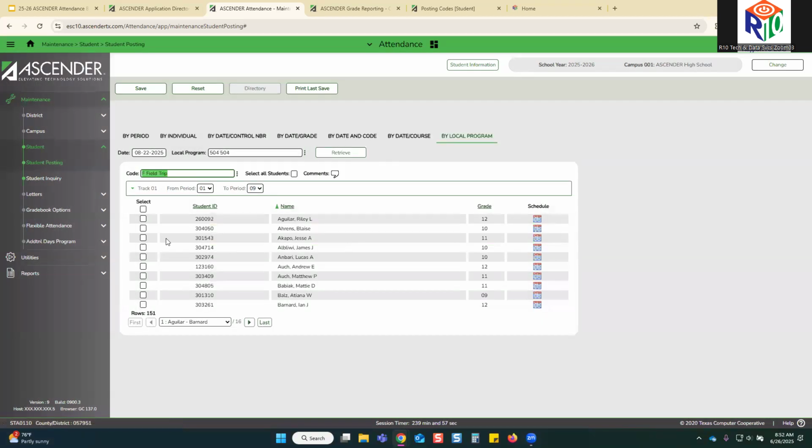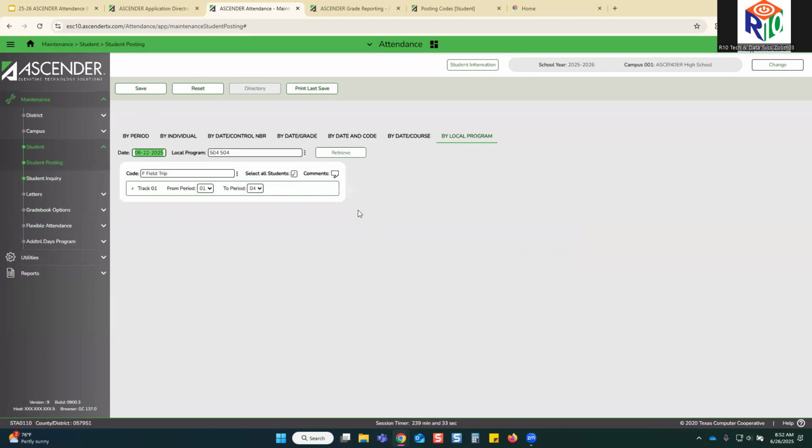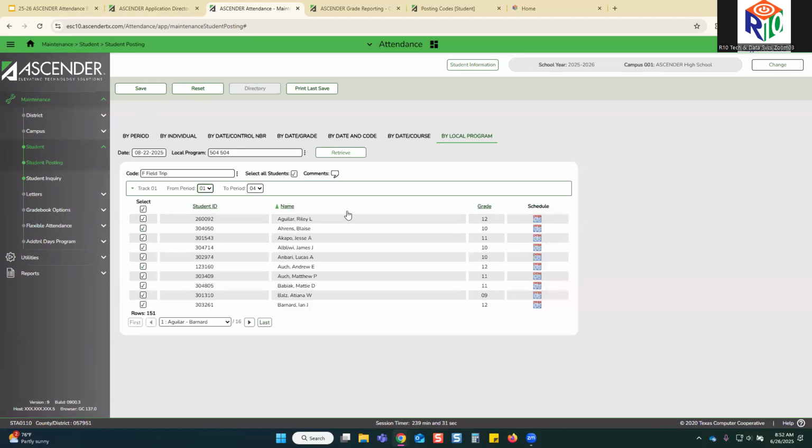So maybe field trip, and either select students individually from the list, or if every student in that local program has this applied to them, you can click select all students and save, and it will assign that code to all the students based on the periods you set, if it's all day or if it was just the first part of the day, then they would be assigned that attendance code. So that can be a helpful option if you're trying to take attendance for a specific program. So that is student posting.